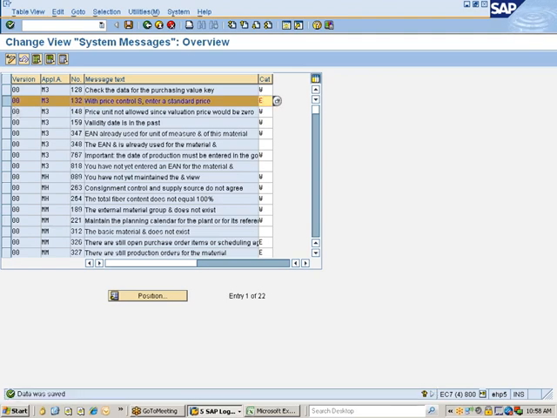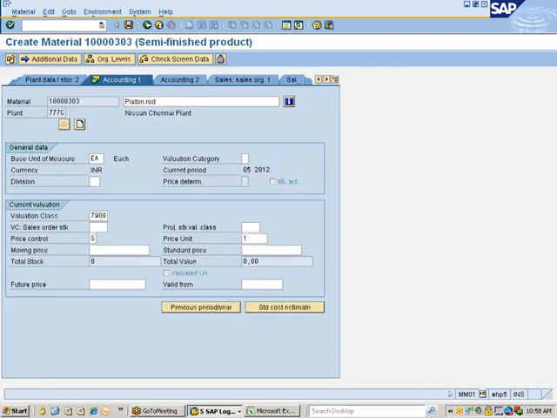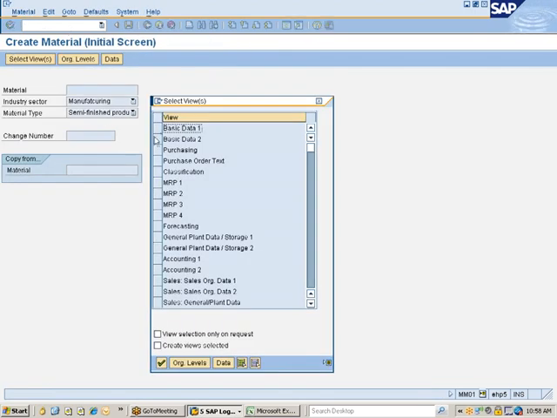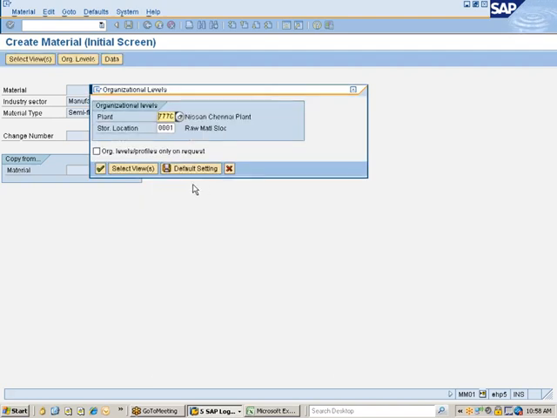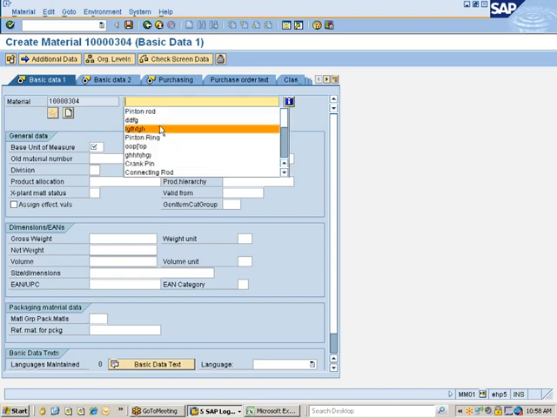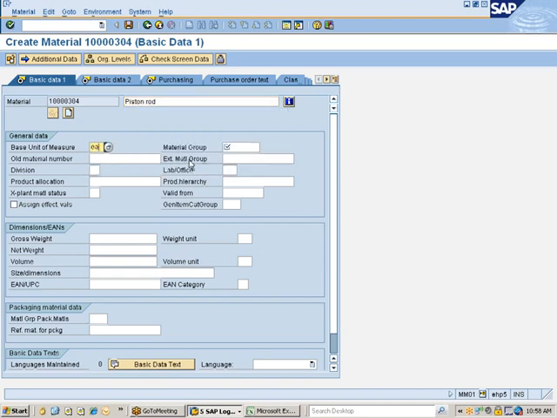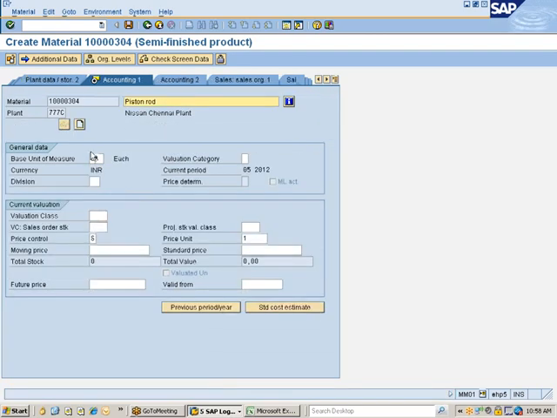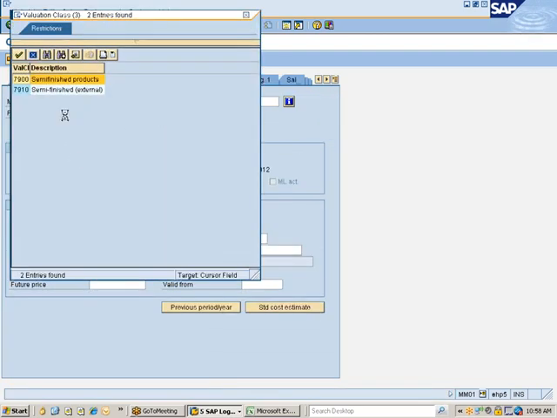You save it. Now you go back and recreate the material: basic data 1, 2, purchasing, general plant data, accounting. Once again, you go ahead and create the material. You enter the valuation class here.